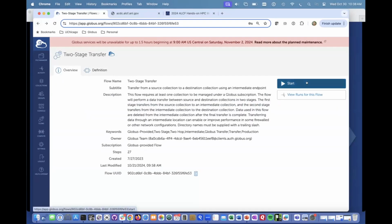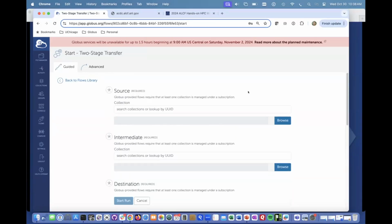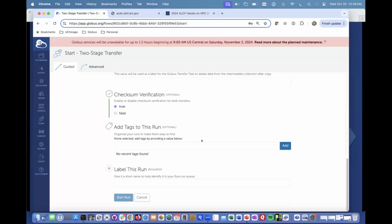When you start the flow, you'll see that input schema here. If I want to run this flow, I can put my own information in there. I start the run, away it goes. You can actually share the run out so other people can monitor that. And then if you build your own flow, you can share that to the library and share it out with others and control who sees those flows.